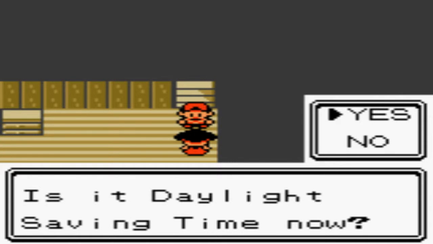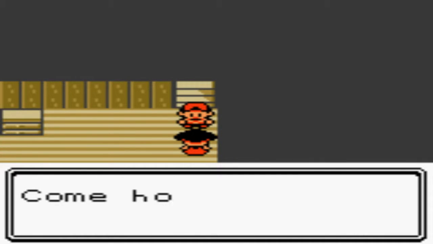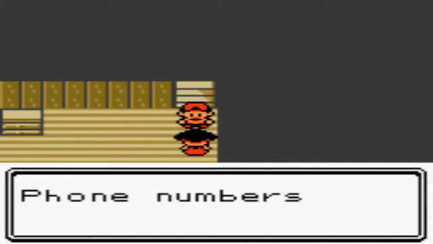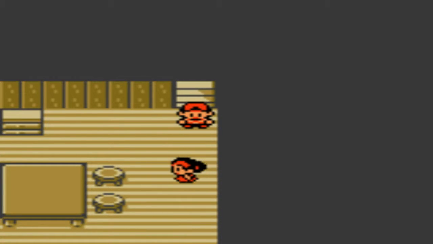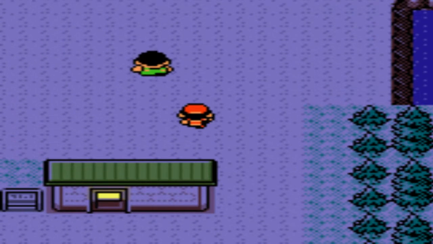Is it daylight savings time now? No, it is not. Yes, that is okay. Yes, okay, come on now. Can we keep moving here? Yes, do I know how to use a phone? Yes, I do. You don't just turn the Pokegear on and select the phone icon? Oh, just shut up. I don't care about you. I'm getting out of here. I'm gonna use the time skip abilities to get out of here.